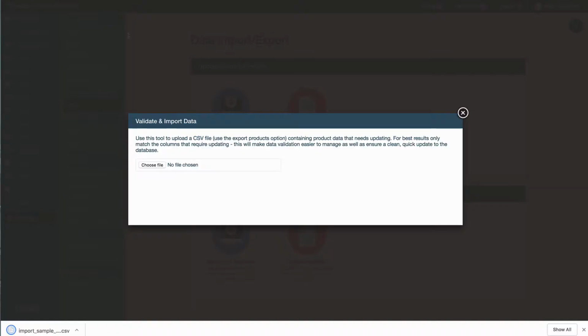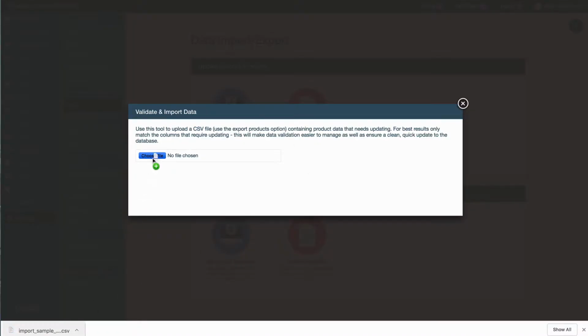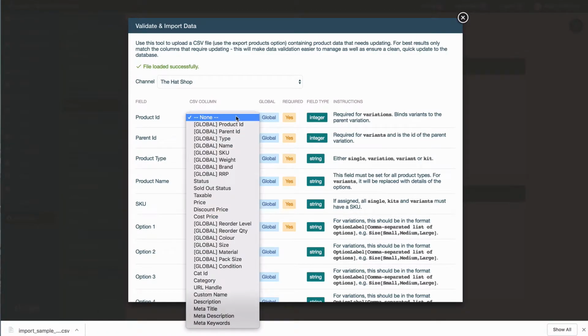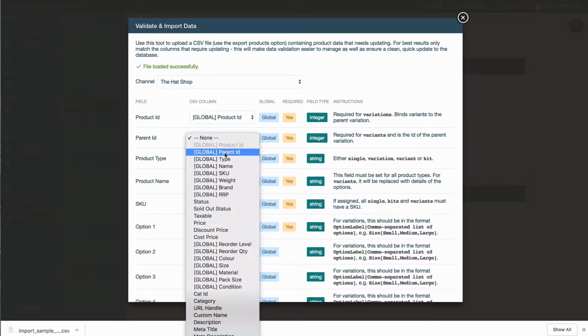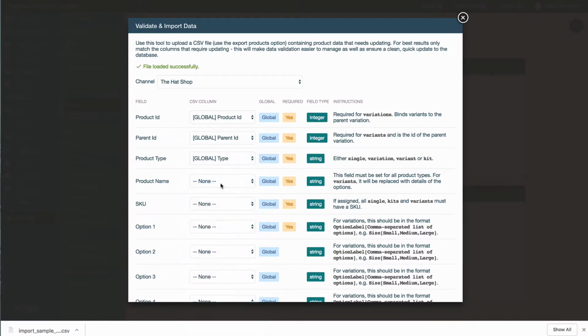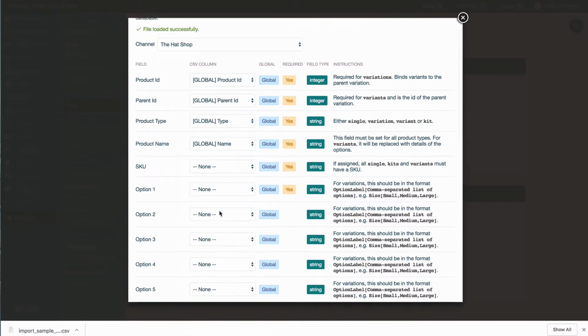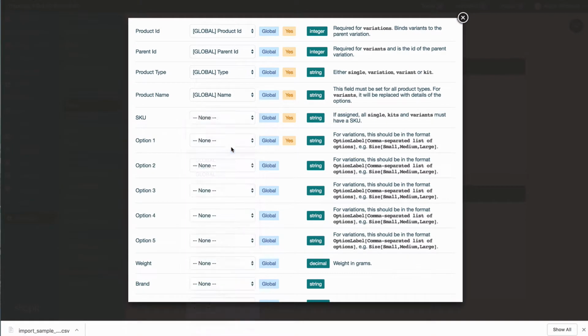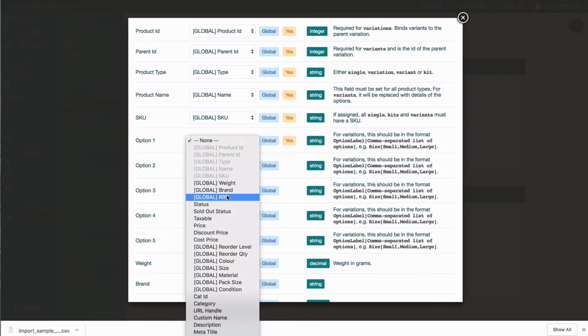We're now going to go back to the import. We fixed it, and we're going to import all the necessary fields accordingly. Because again, this is the initial import, we're actually going to go through and match all of the columns up.